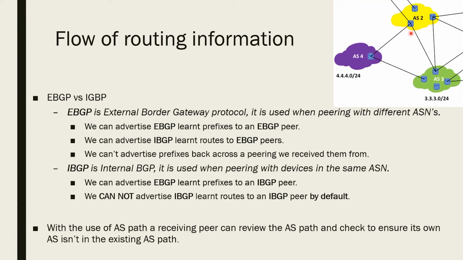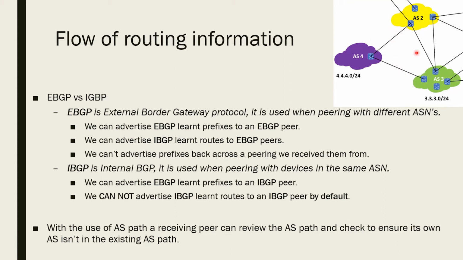However, this device, and this is in general across BGP, not just eBGP or iBGP, cannot advertise back across the peering that it's just learned from the prefixes that it's just learned. And obviously that's the same in OSPF. The route calculation wouldn't consider something that it just learned from the originating path, basically.